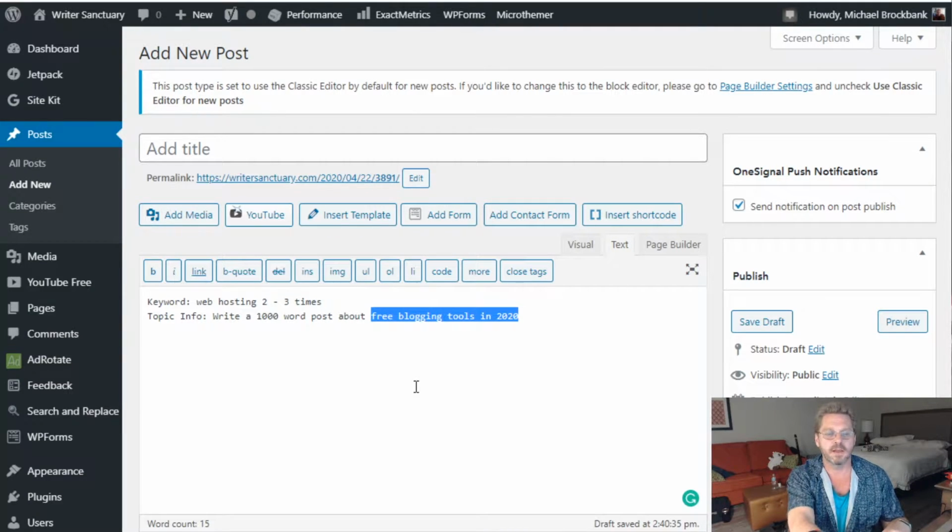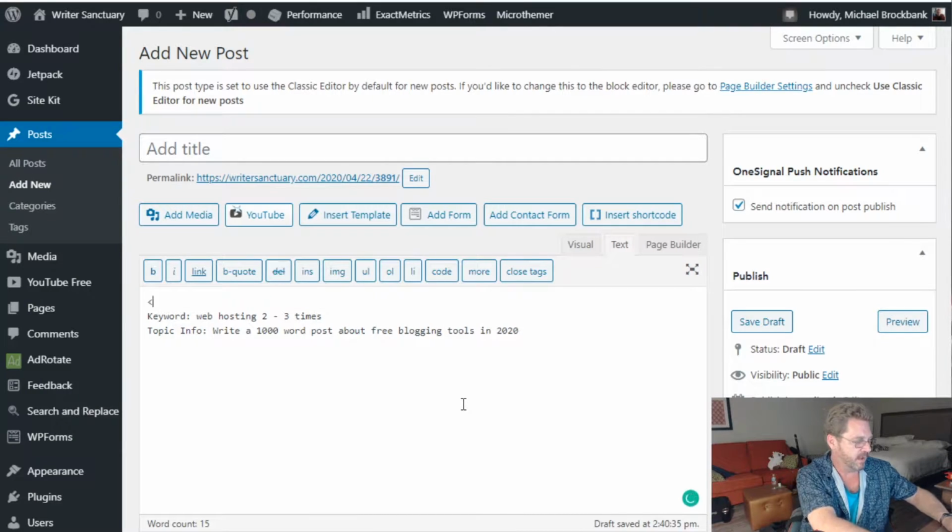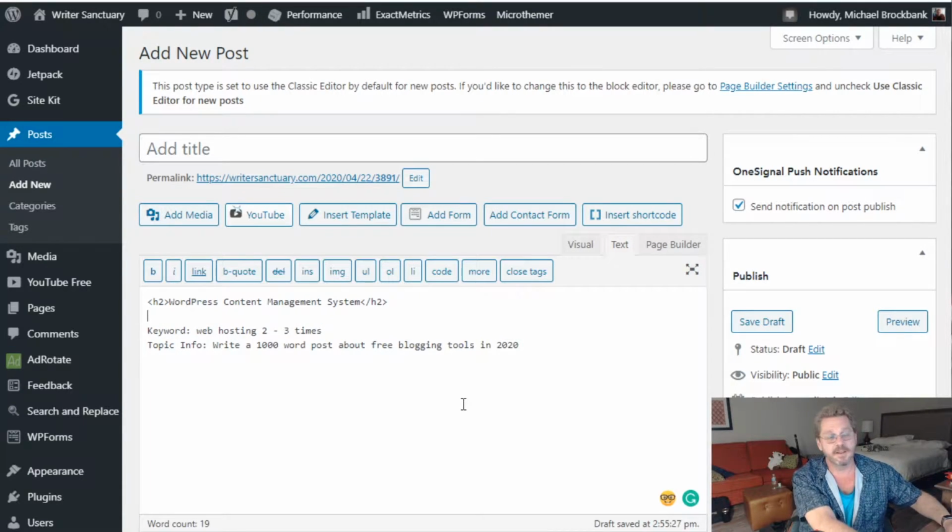So what would that look like? I would definitely plan out what I'm going to be writing. Each one is going to be under its own H2 header. And we'll start off with WordPress. And we'll say content management system. Technically that's what it is. It's a CMS. And so I'm going to go ahead and fill out the rest of the portions of the article that I want to do.